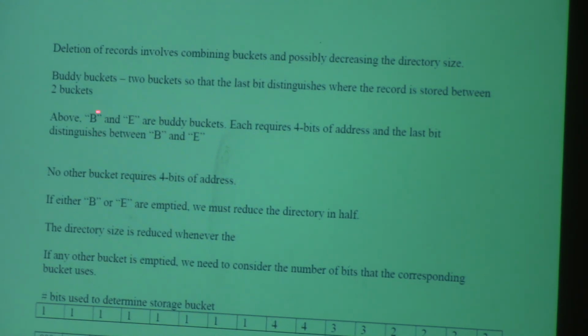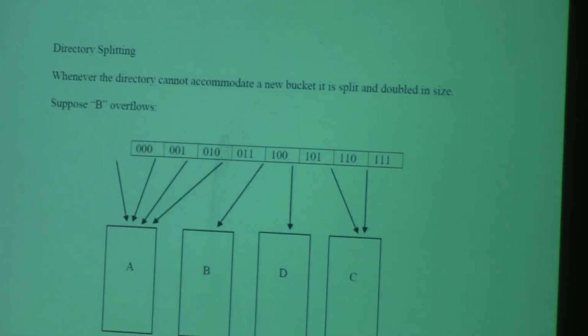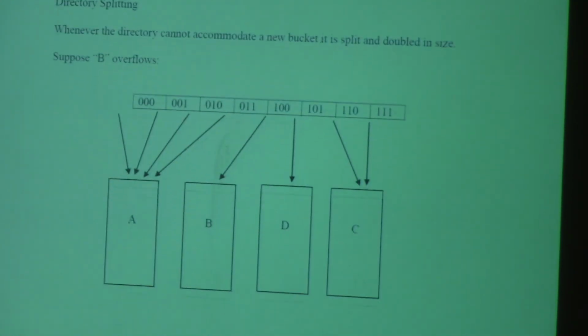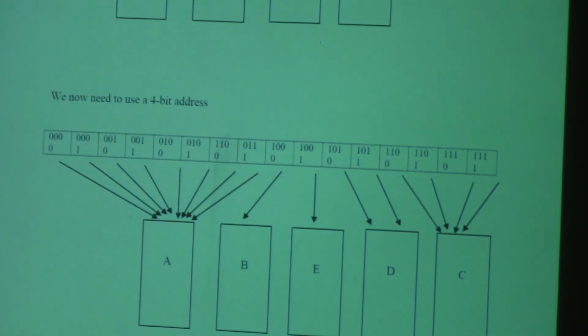So here, we're going to look at B and E are buddy buckets. Where's B and E? Sorry. Here it is. So you can see the first 8 are here: 1, 2, 3, 4, 5, 6, 7, 8. Then we have this one and this one. So this is B and this is E. Notice that's 1, 0, 0, 0, 1, 0, 0, 1. They're buddy buckets. Now, what's special about these buckets? I think what's special about B and E is that they're the only buckets that are 4-bit buckets. You see what I'm talking about? They're the only ones that are 4-bit buckets.